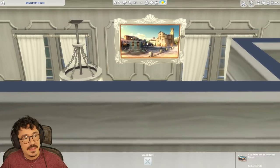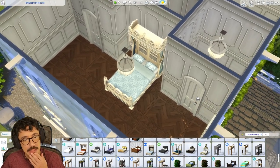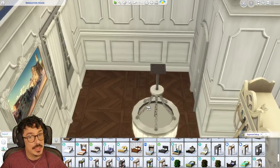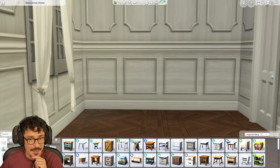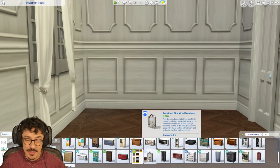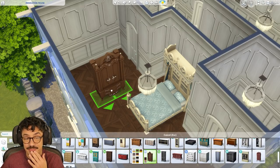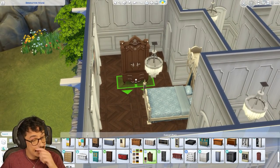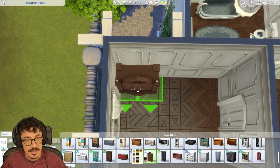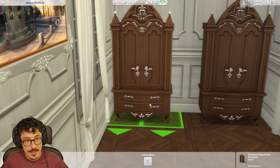I pulled out this piece because I tried to fit it in the spare bedroom but it just wouldn't work, so I plopped it in here and I think it would work there quite magically. We're going to have to try and squeeze some end tables in there though. That's going to be a struggle because we all know how big they are, and it winds me up sizing them down because nothing goes on top of them. They float and then you move it down and then they just pop back up again. It makes me absolutely fuming. Wardrobes. I'm thinking, oh, they've got gold handles. We could go for like a light timber in here or we could darken it down. I'm going to be mixing the wood tones - like the wood downstairs with the whiter sort of trims and the darker furniture. These do look nice because we need to tie in that floor a little bit more. So maybe we'll do two of these or flop them either side.